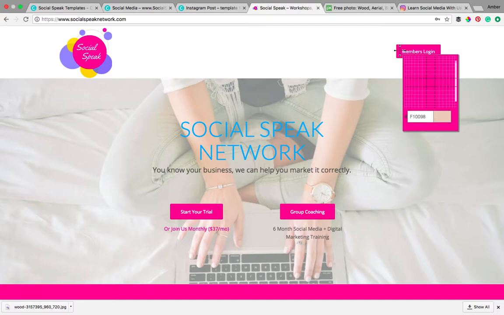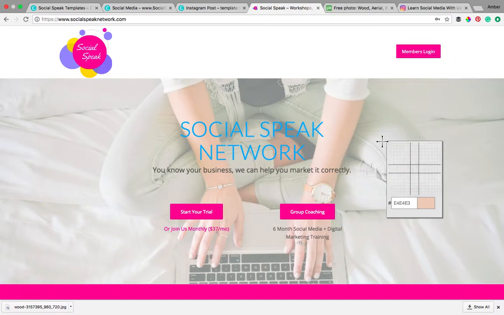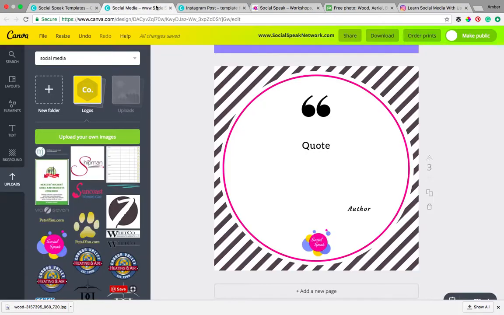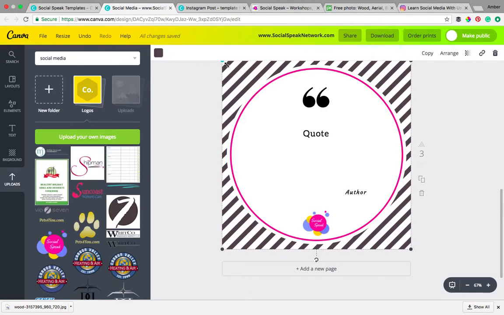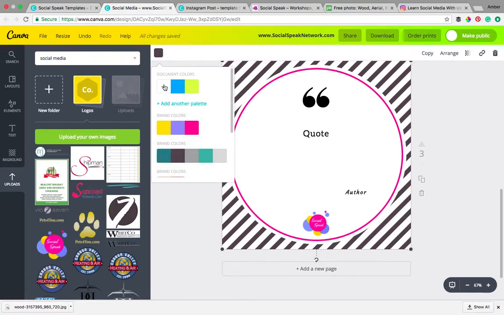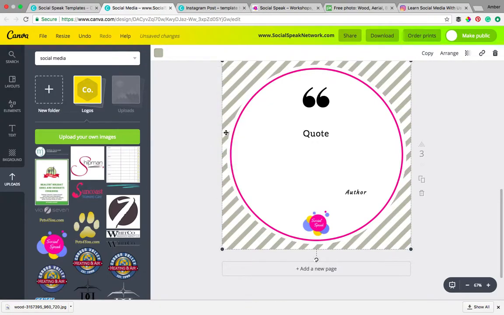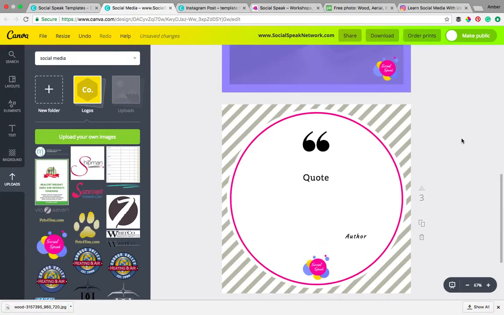So this is going to give me the different colors. If you want to match a certain color on your website, this is what that color is. So then I can come back to my branded templates, and I can add in that color to keep it consistent with your brand on your website.